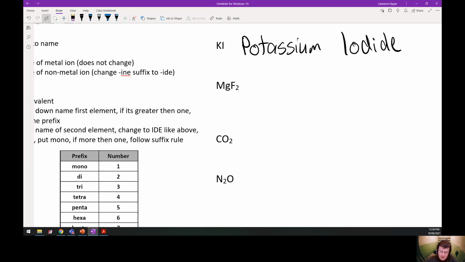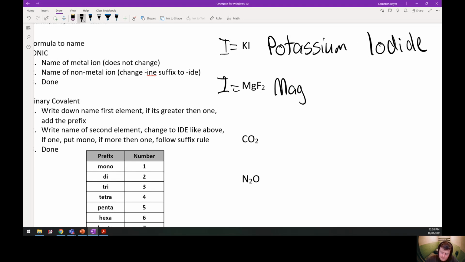Second one, I'm going to do it as well. This is also an ionic substance. So this is ionic. This one is also ionic. So what I need to do is write down the name of the first metal following the rules. So this is magnesium. And the second one is fluorine. Whoop. I always get this wrong. I always write it so. Fluorine. Let me just double check that. Yep, it's U before O. I always get this. So I always say fluorine for some reason. But anyway, so this is fluorine.